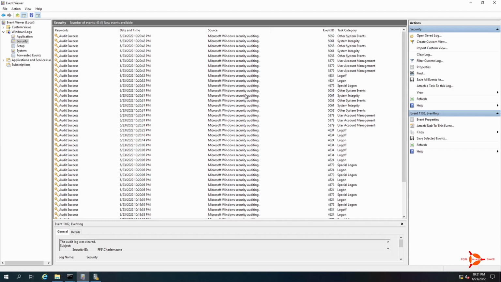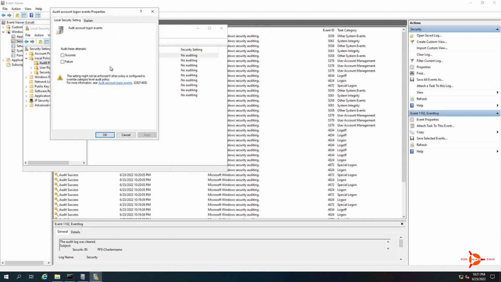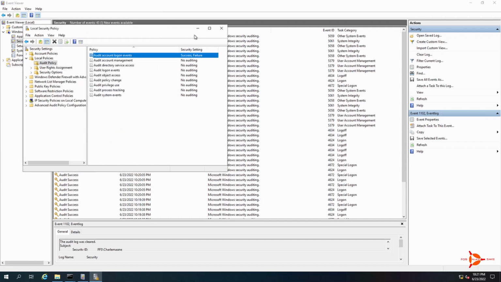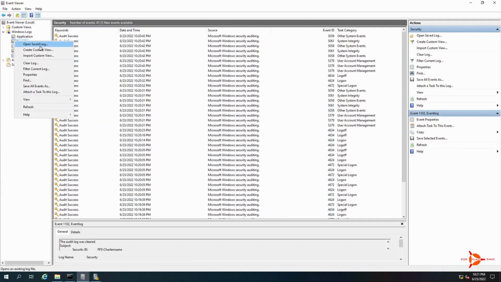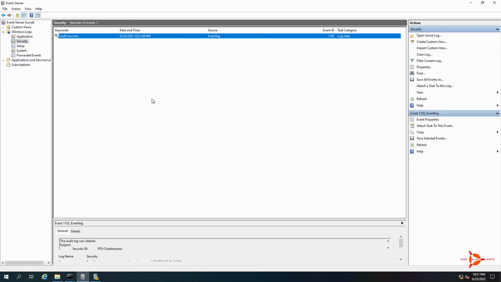And this is where you probably are now. This is why I'm looking into this, because you get an event 4776. So what we're going to do is a similar thing. We go into local policies, audit policies, audit account login events, double click that and just enable success and failure. That's it, nothing else. You can minimize this, clear the logs, and you can see with F5 everything's nice and clean.